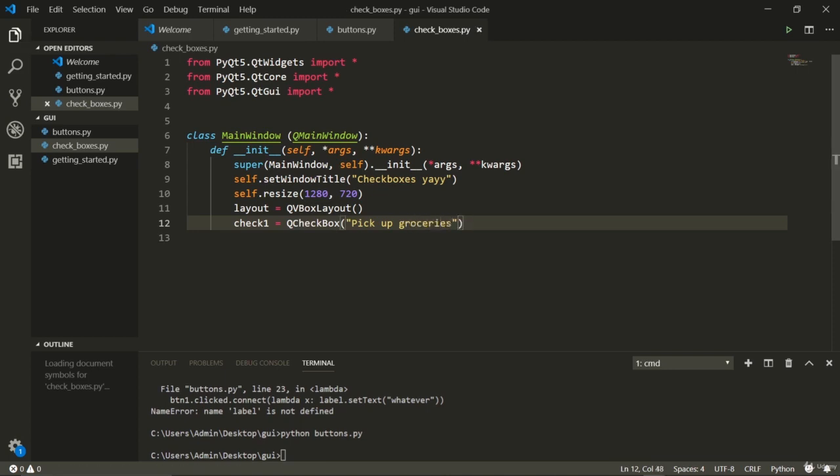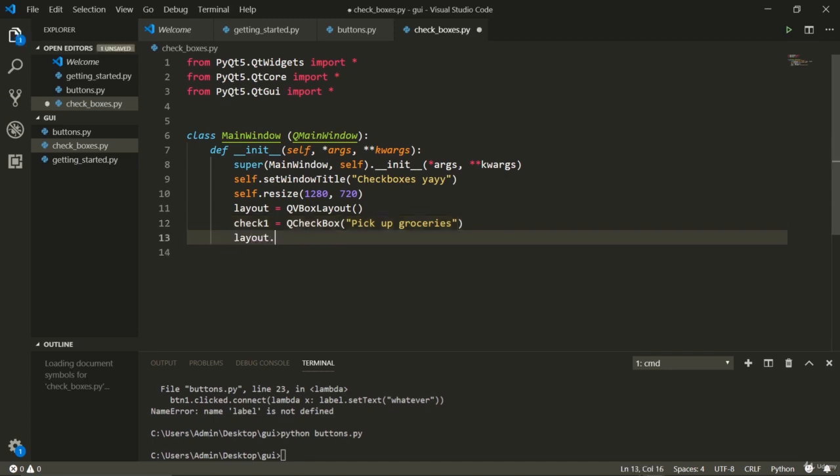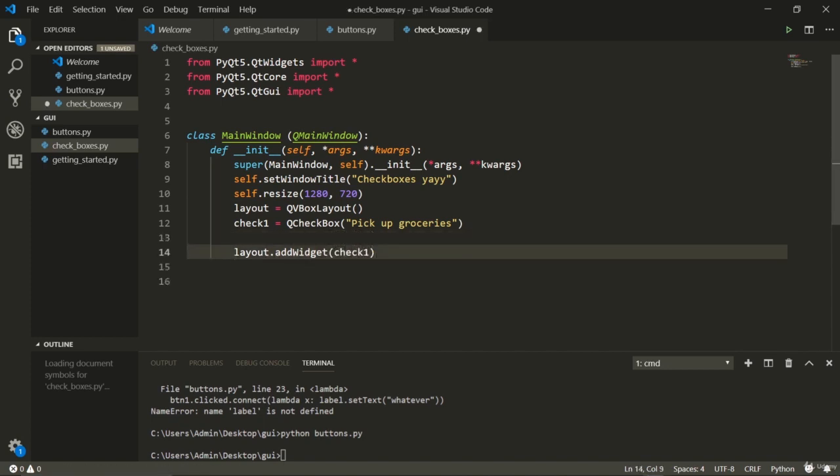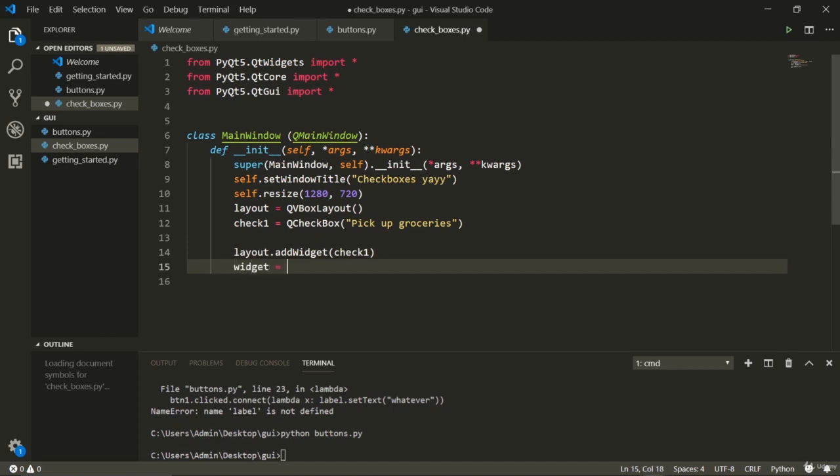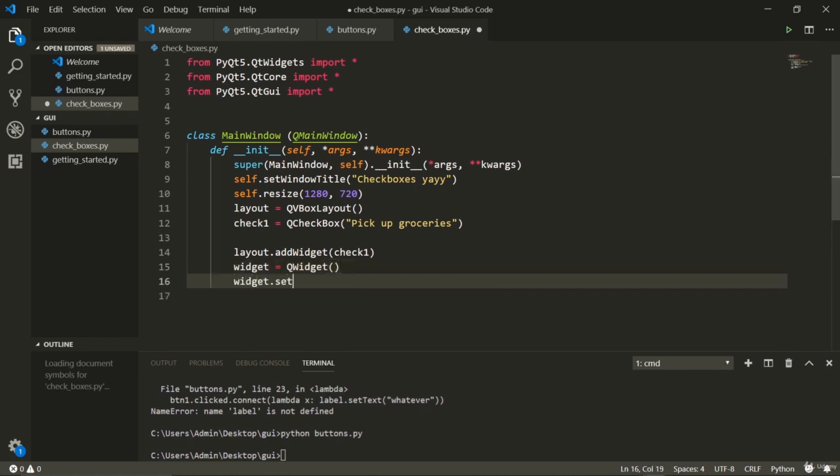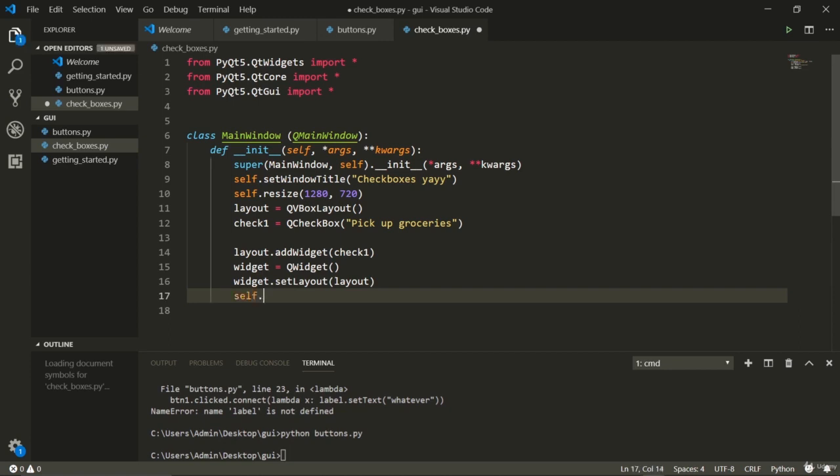So let's just view this and see if it actually works. So layout.addWidget, which is check1, and then you just make a new widget, which is QWidget, and in that widget you set its layout to our layout, and then you call self.setCentralWidget with the widget that we made just now.